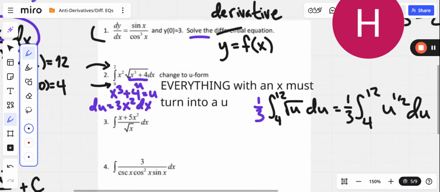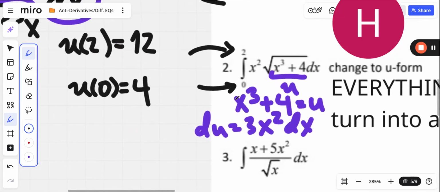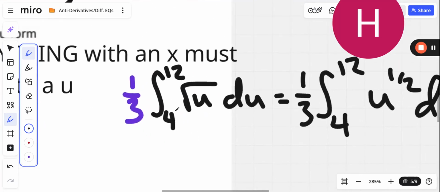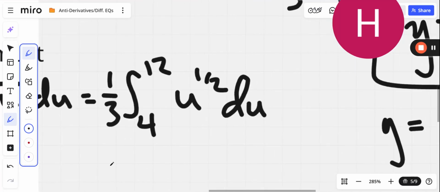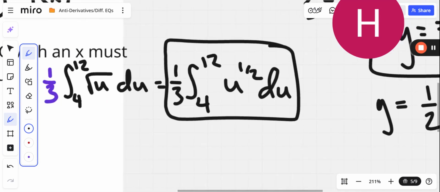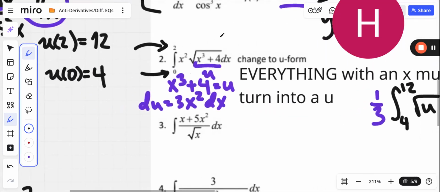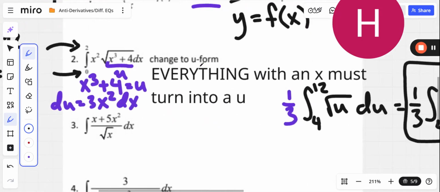But the idea here is to practice turning these into different limits, and then, let me tell you, all you have to do is solve this new integral as if this was the entire problem from the beginning. You don't have to put it back into x. That's the benefit of fully committing to the U universe. Okay, so that is the integral expression. It will give you the same value as this will. In fact, you can plug them both into a calculator and see for yourself.